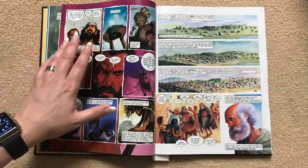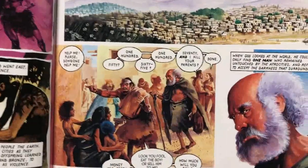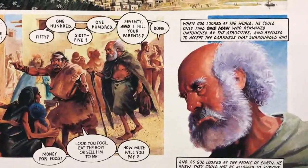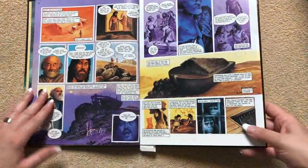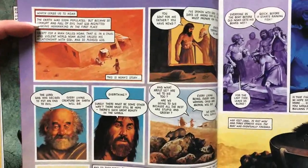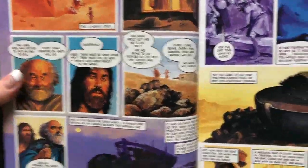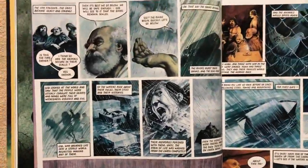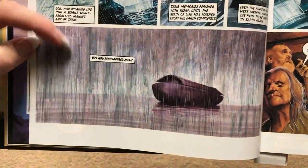This page is going from the end of the creation story with Cain and Abel, and then we get down to Noah. It's going to say, "When God looked at the world, He could only find one man who remained untouched by the atrocities, and refused to accept the darkness that surrounded him." Then that leads us into the story of Noah. You're going to have your plain boxes for text, but then also speech boxes that make it obvious when someone is speaking. Just some great artwork the way that they've done this. I'll show you some of these pages up close, because I really do like the way that they did the story of Noah — especially this picture here.